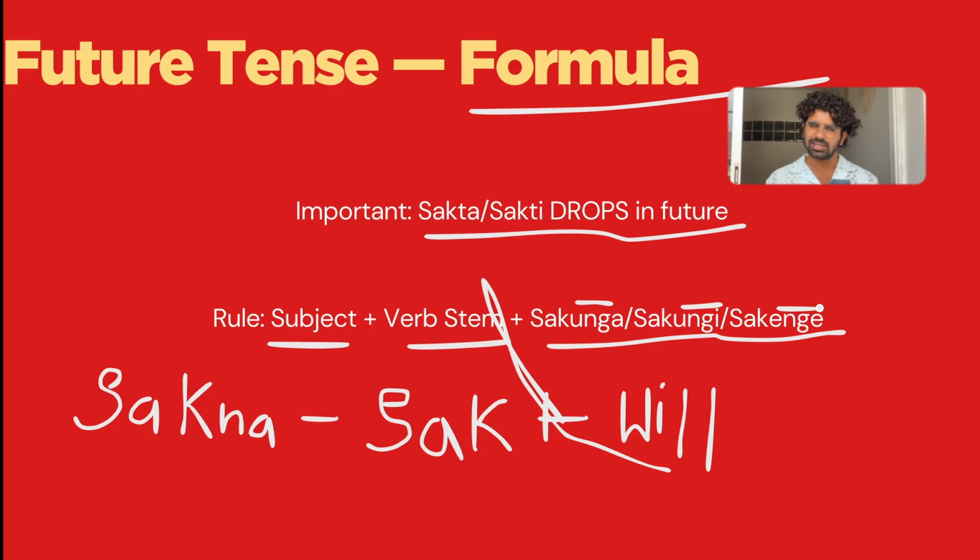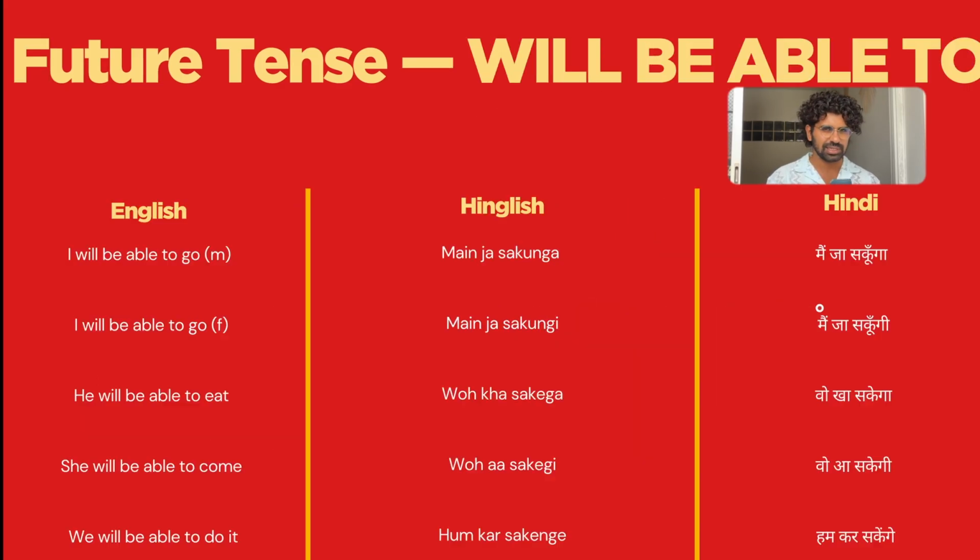Now we'll see some sentences. It got a little messy, but we will see some sentences. So, for future tense, in English, you cannot really make a future tense of can as can, right? It's very irregular. For past tense, it becomes could, and then for future tense, it becomes will be able to, right? There's no like I will can do it. You can't really say that in English. So what you really say is, I won't be able to do something, right? That's the future tense of it, okay? Or I will not be able to do something.